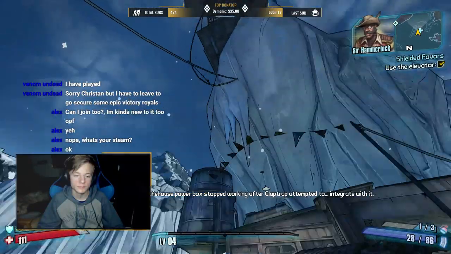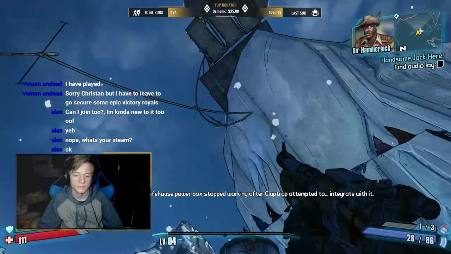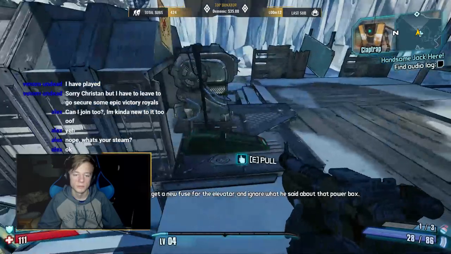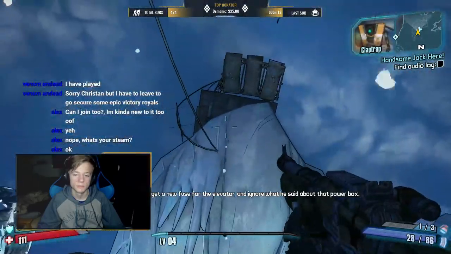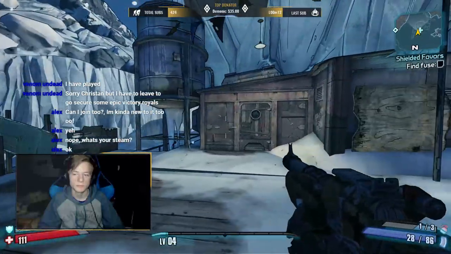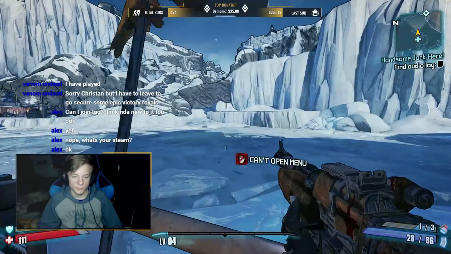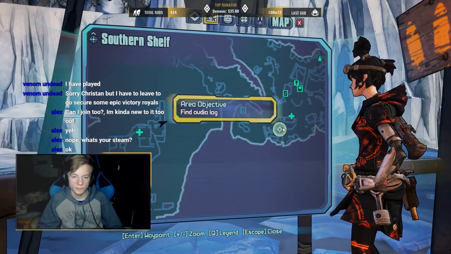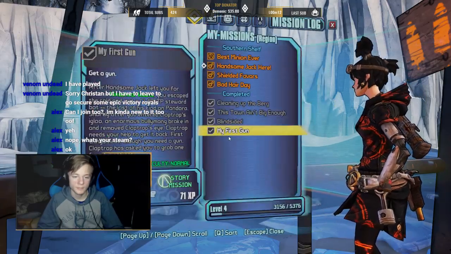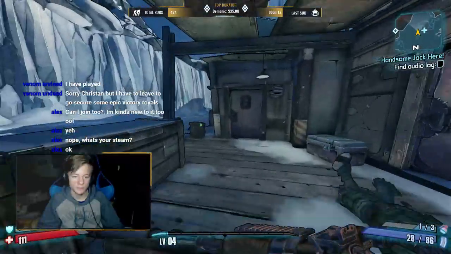Of course, I forgot. The safe house power box stopped working after Claptrap attempted to integrate with it. Oh, what a kidder! Just get a new fuse for the elevator and ignore what he said about that power box. Nah, I don't know if I can. Find a fuse. Where have we got our fuse? Okay, it's back. Oh, wait, no. Maybe there's gonna be a fuse around here.